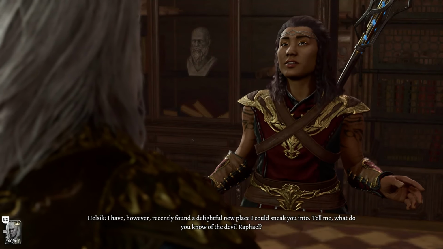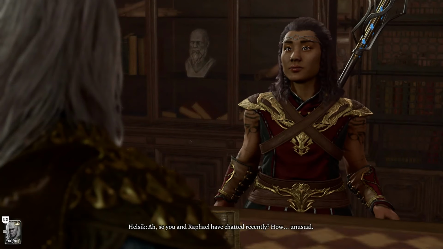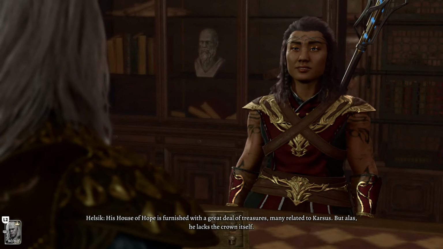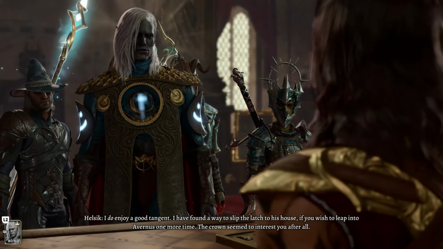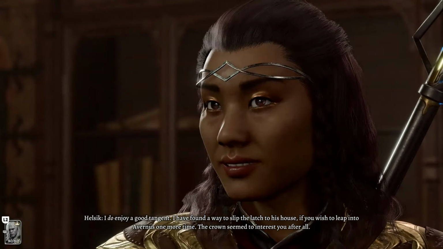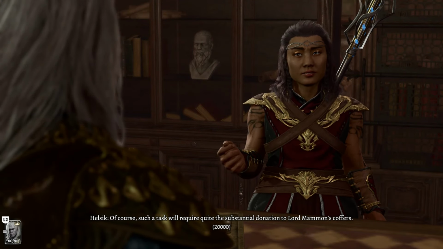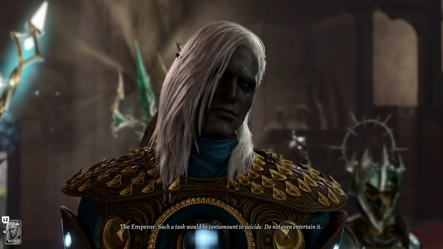Tell me, what do you know of the devil Raphael? Bring him the crown of Karsus, or he shall sup on my soul, etc., etc. Ah, so you and Raphael have chatted recently. How unusual. His House of Hope is furnished with a great deal of treasures, many related to Karsus. But alas, he lacks the crown itself. I do enjoy a good tangent. I have found a way to slip the latch to his house, if you wish to leap into Avernus one more time. The crown seemed to interest you, after all. Raphael must have all kinds of secrets in his house, and I want to undress them. Of course, such a task will require quite the substantial donation to Lord Mammon's coffers. Such a task would be tantamount to suicide. Do not even entertain it.